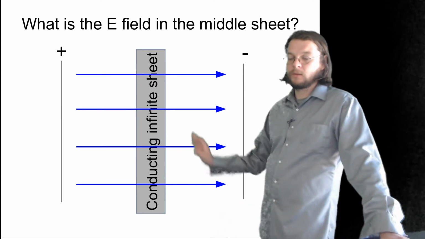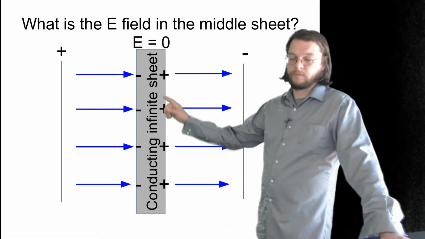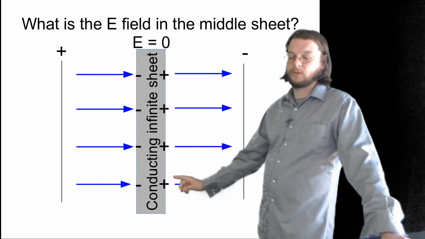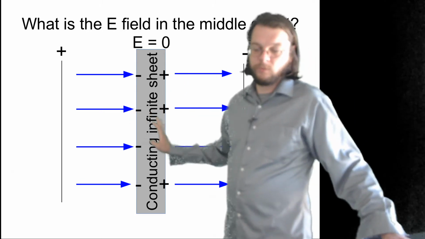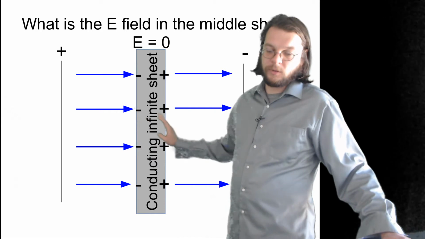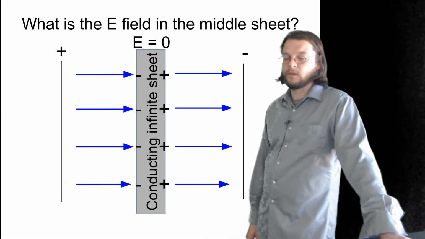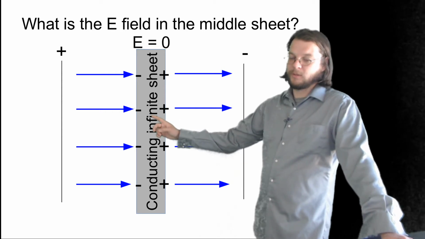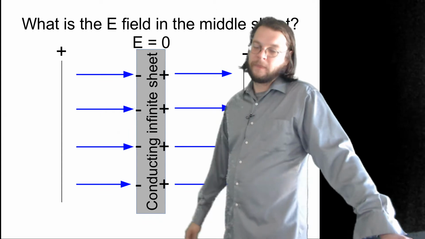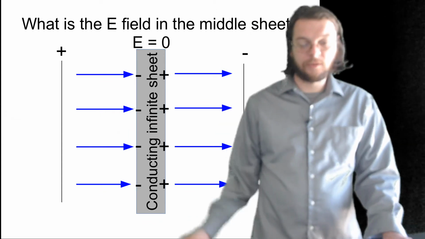And in the end, those electrons are going to leave behind positive charges on this end, right? Because there are sort of charges missing over here that used to be there. And those electrons are going to move until there is no electric field inside of this thing. The reason is that if there was an electric field inside of this thing, the electrons can move, so they would continue to move. And so the electrons continue to shift around until the electric field is zero.